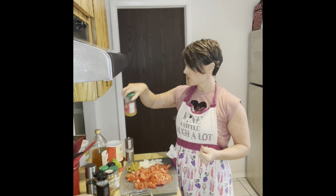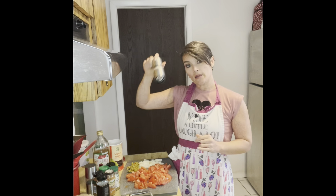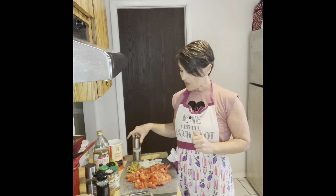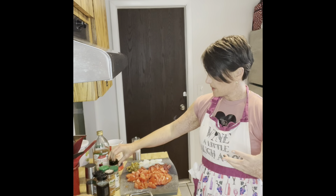We have ground beef. I have here about three medium-sized tomatoes, chopped. I have half of a dahlia onion diced finely. I have a fourth of a cup of Spanish olives — those are the ones with the green with the pimento in the middle. I'm also going to use about a fourth of a cup of dried raisins, a fourth cup of apple cider vinegar, Himalayan pink sea salt, and then spices.